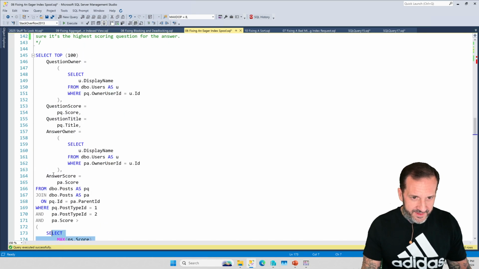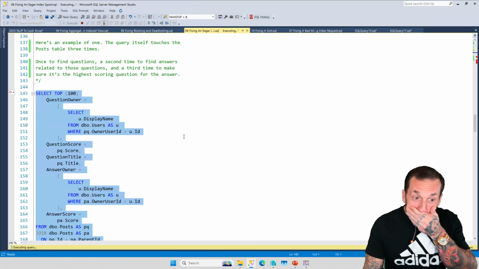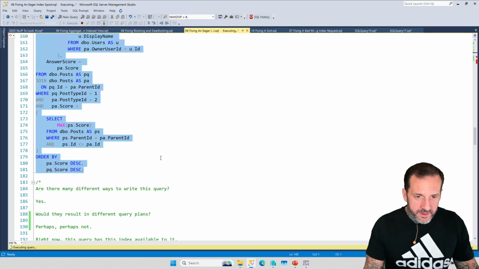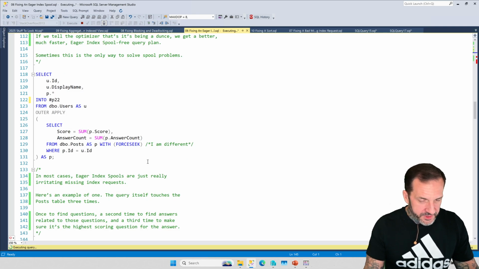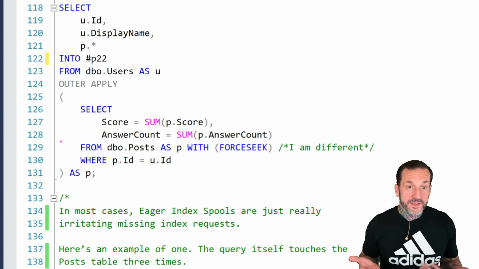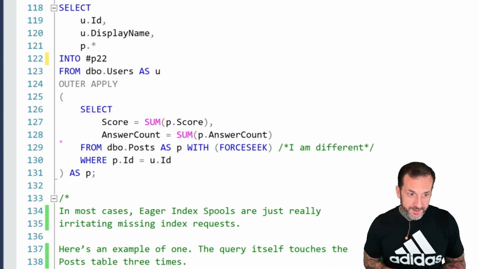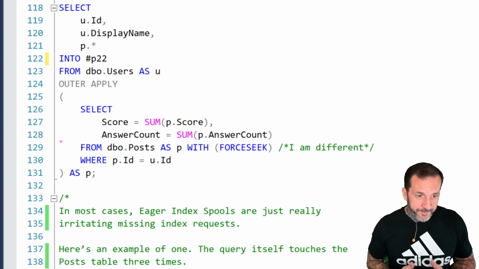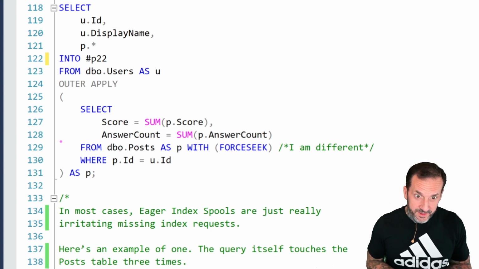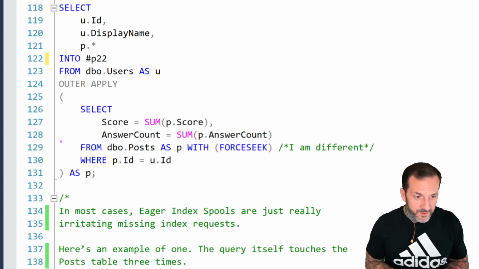Now, let's get this thing running. And we're going to talk a little bit about this. So like a lot of the queries where I show off bad things that happen, I use either cross apply or outer apply, because the inner side of nested loops is an interesting place for the SQL Server optimizer. It does all sorts of goofy things in there. Parallel nested loops are especially strange birds. I thought for a bit about doing some videos about parallel nested loops, but I don't think I could.